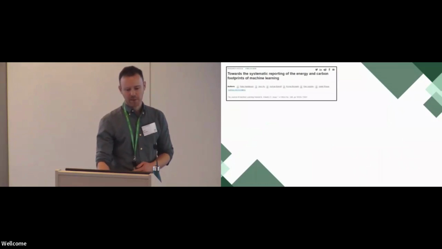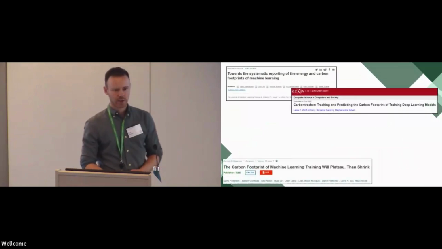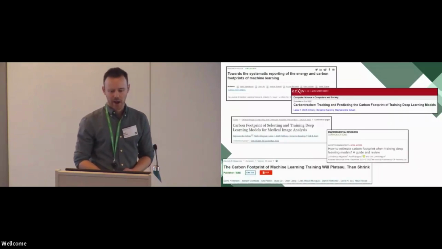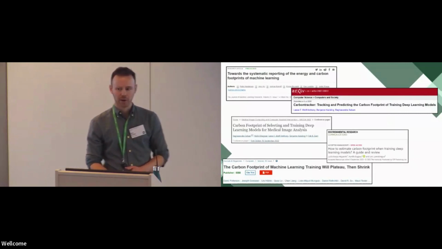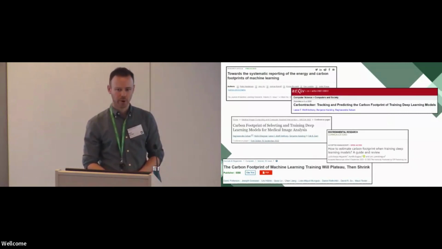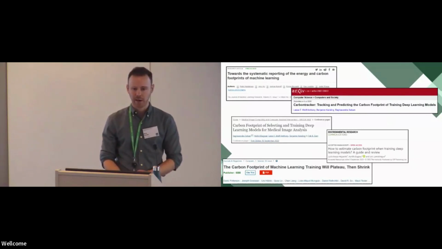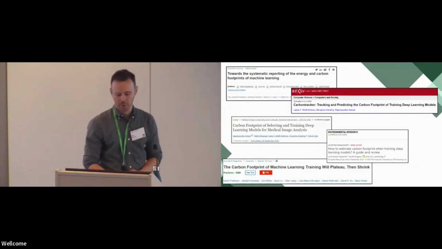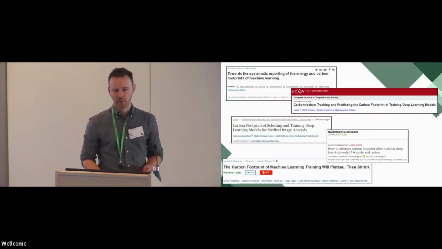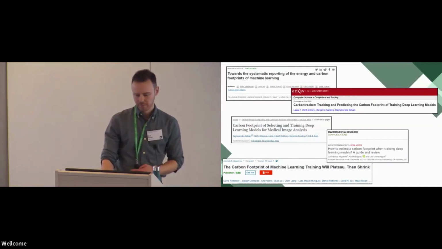So this has partly been inspired by progress in other fields like machine learning, where there's already been a fair amount of work trying to measure and quantify and reduce the carbon footprint of computing. This has led to the development of carbon tracking tools, but also recommendations for how people can reduce the footprint of their own work, and predictions for how that will evolve in the future as technology changes.